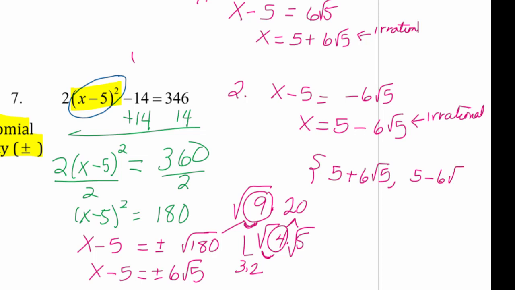By the way, we call these the exact answers. So sometimes in your homework, you may be asked to give a decimal approximation. And so you would then put these in your calculator and get a decimal. But these 2 are the exact answers to our quadratic. So I think we should check one of these, right? Good idea. Let's get that calculator out.